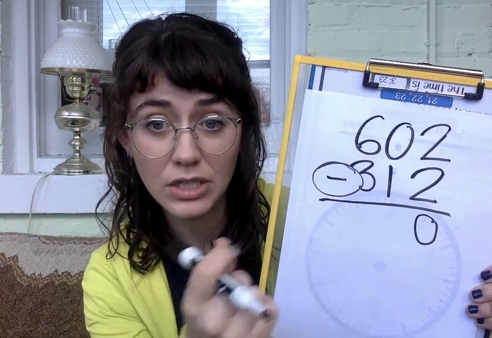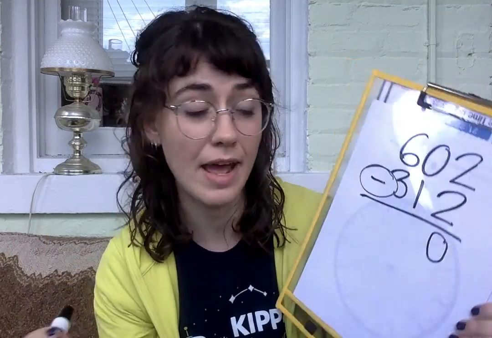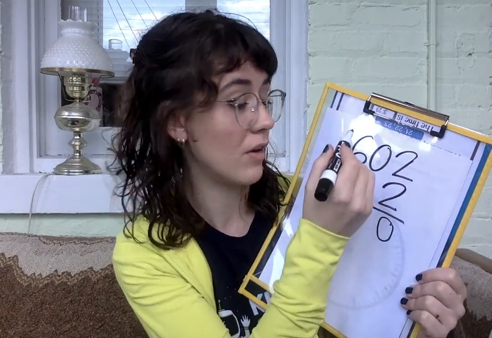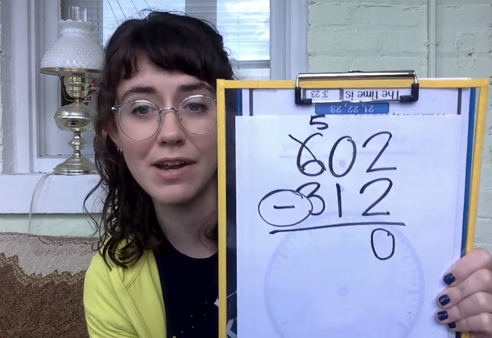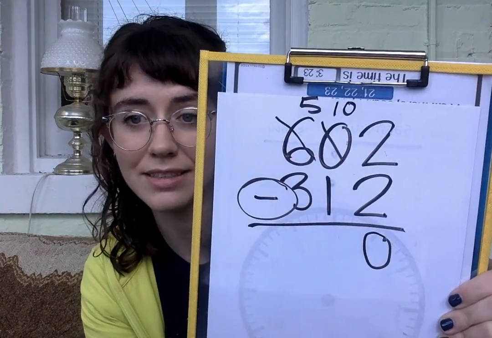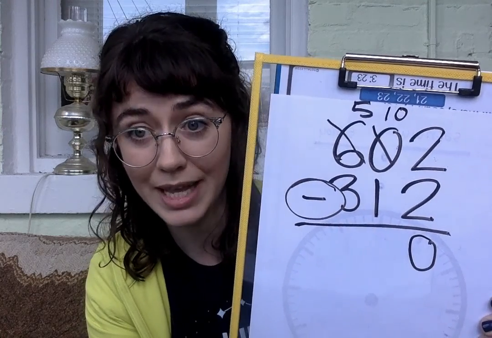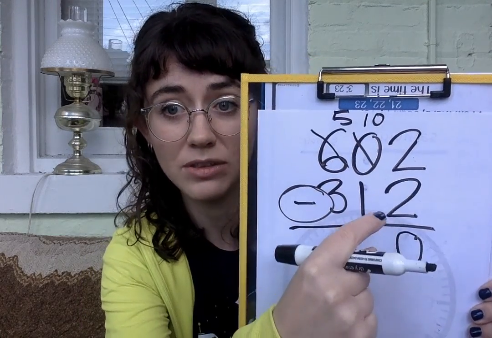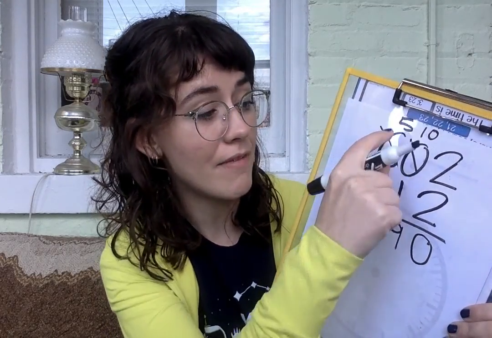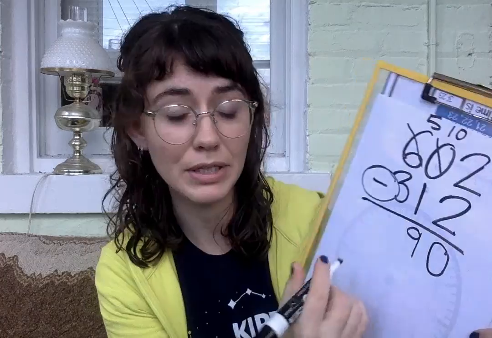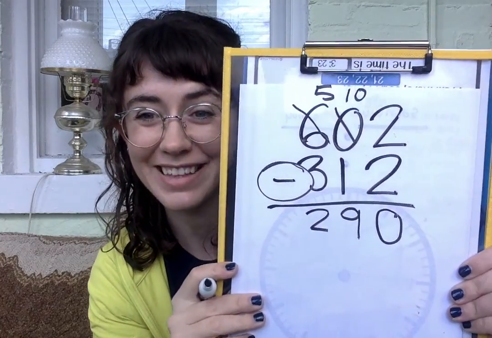So that means that we need to go next door to the hundreds place, take one of those hundreds and unbundle it into 10 tens. Watch how I do that, and then you should copy on your own work. So I'm going to take one of those hundreds, and now I just have 5 hundreds. And then if I take this, instead of 0 tens, now it's 10 tens. Now I have more on the top, and so I can subtract. 10 minus 1, that's just 9. And then 5 hundreds minus 3 hundreds would be 2 hundreds. All right, that's how we do this one.